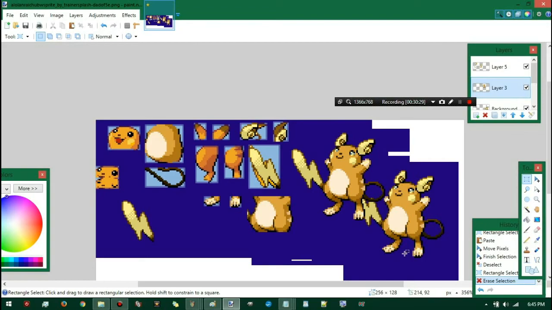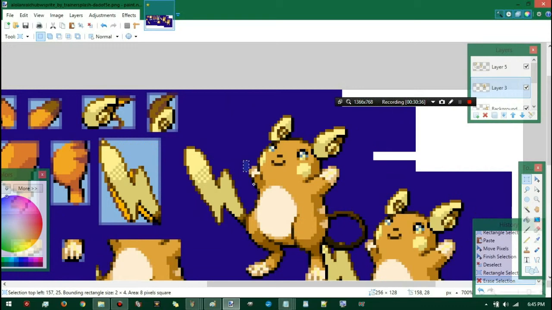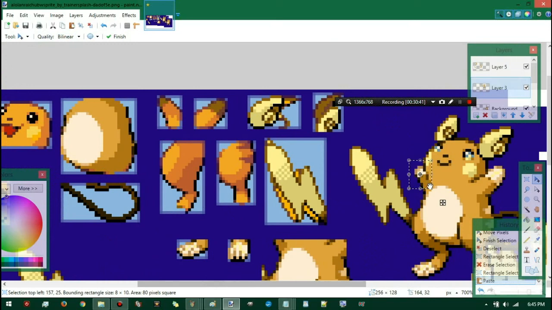So let's go ahead and get to the next easier part, which is the arm. Now, of course, the back arm is actually, well, in the back. So, whoa, didn't mean to do that. Let's just delete that. Control V again. Now, the arm is a little bit in the back, so what I can do is just simply recolor those as well, since that is just slightly textured. Yeah, that's what I can do.